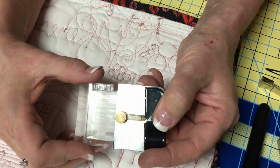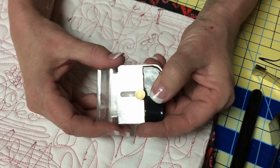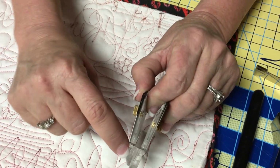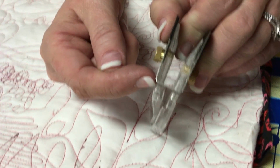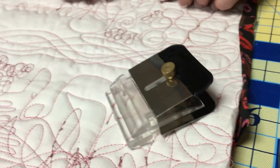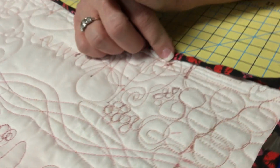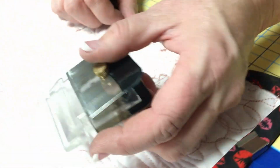That's why I'm going to teach you how to use this tool. You and your belly are going to adjust this tool. Do you see when I make this narrower? This from here to here, the distance from where that groove is, the fabric of your binding would be inside of there, and here, that's the width of my binding. So if I had a narrower binding like that, that would be probably appropriate for that. So our job is to figure out how wide our binding is.